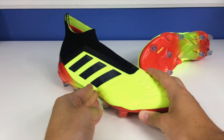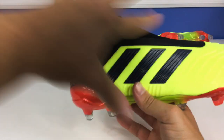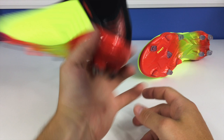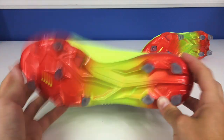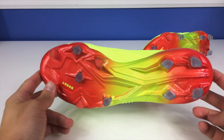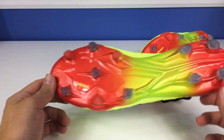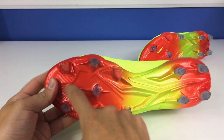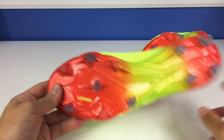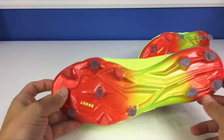These elements in the front remind me of old Predator elements from the early 2000s. The sock-like collar is nothing new but it actually fits the ankle quite anatomically well. It has an external heel counter this time around, with a control frame soleplate. The studs are not quite conical but they do allow pivoting — they have some rigid edges and a very unique shape. They've also eliminated the cutout that was previously there to show off the Boost material on the soleplate.